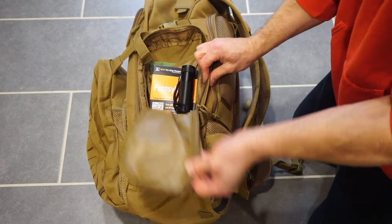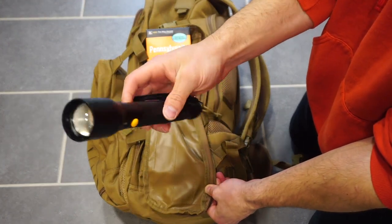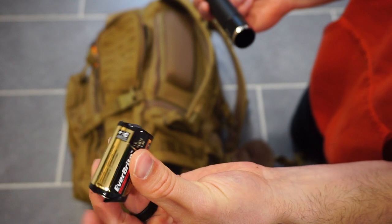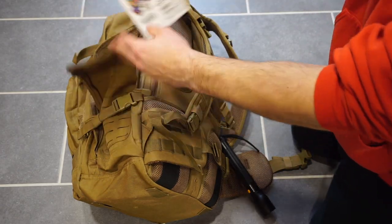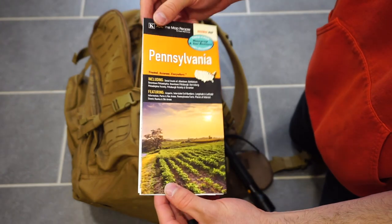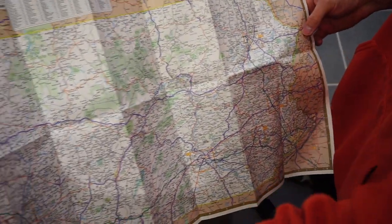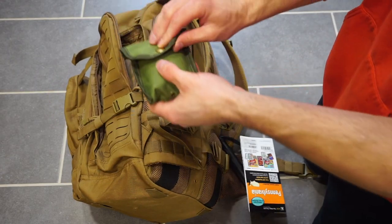On the side of the bag, you have these really nice long pockets. This is more of the navigation pocket. I have a flashlight — a 900-lumen C battery flashlight. An important point to note here is that I cover my batteries with electrical tape so they're not running themselves dry inside the flashlight as it's sitting here. For navigation, I also have a map of the state that I reside in — a map of the entire state, with no part left out, which is pretty cool.